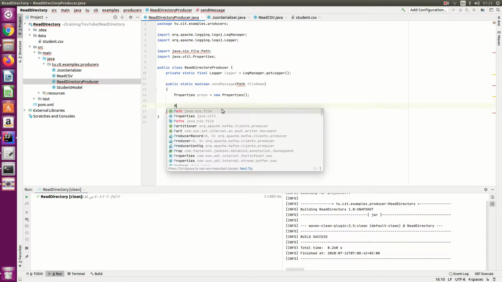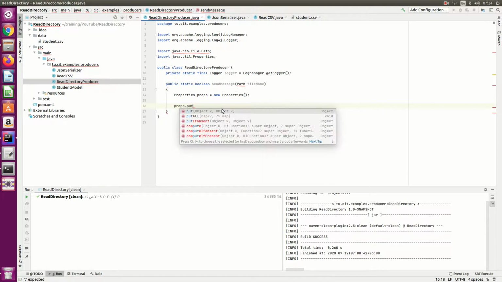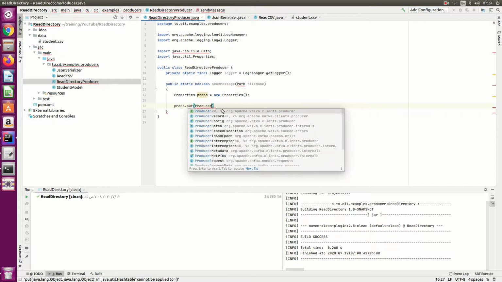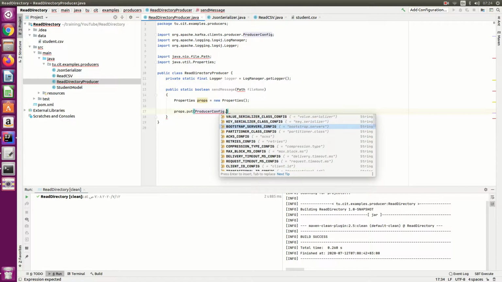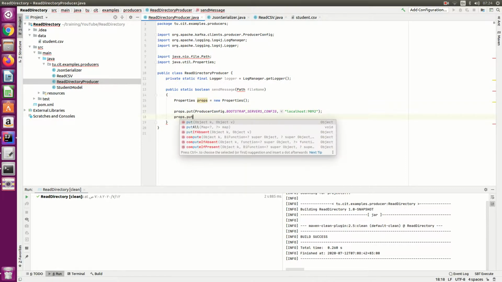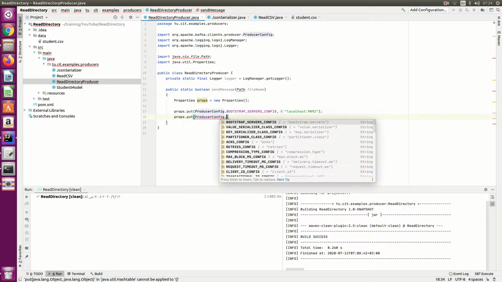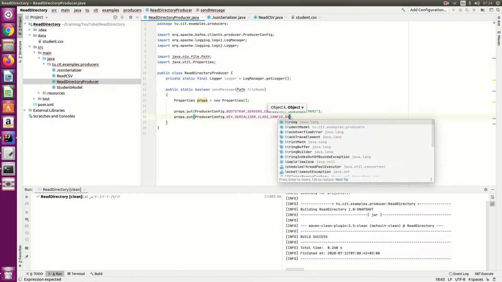Now start setting the producer's configuration: ProducerConfig bootstrap servers, localhost:9092. Now we'll set the key serializer. Our key will be a string, so I'll use the StringSerializer here.